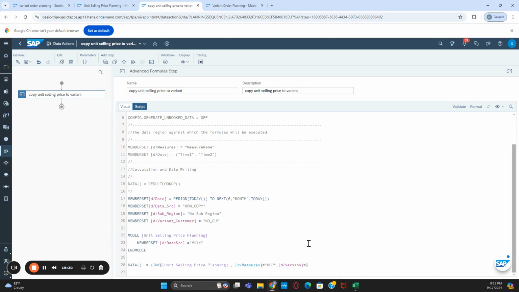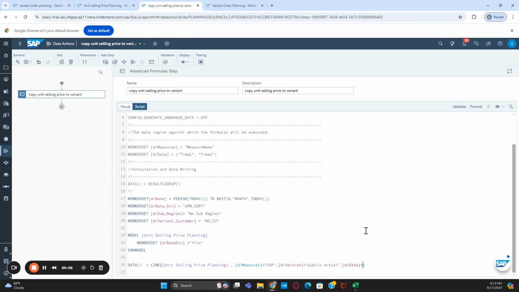I need to read the data from actual version and one more dimension, I need date. So from where should I read? Whatever the current period is there, you take the current period. From there, you need to read the previous period. From the previous period, whatever the actuals are there and what is the measure, USP is there, then you need to read it. That's what we are trying to tell the system.